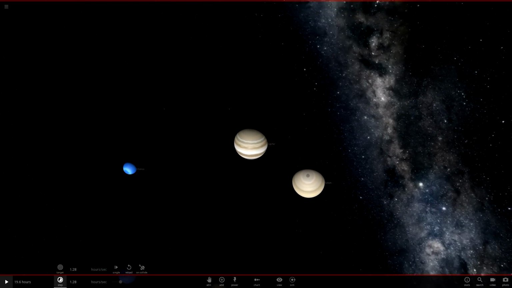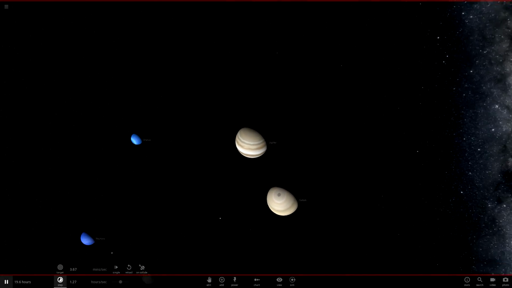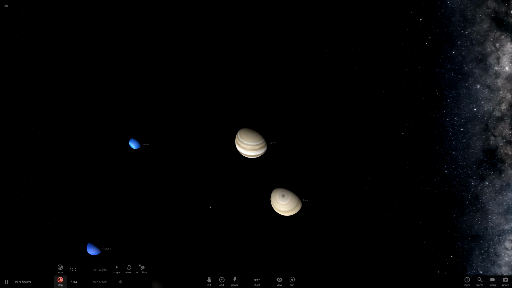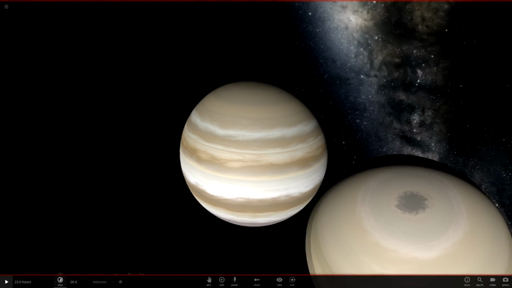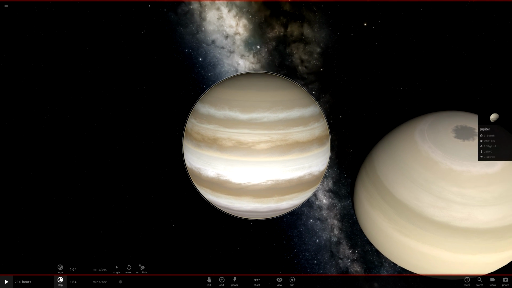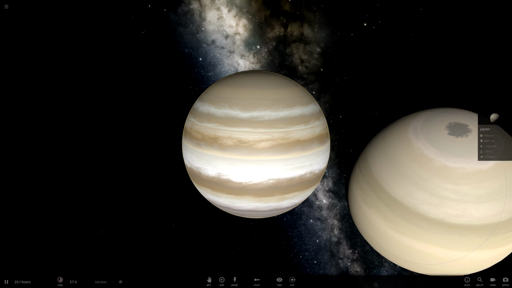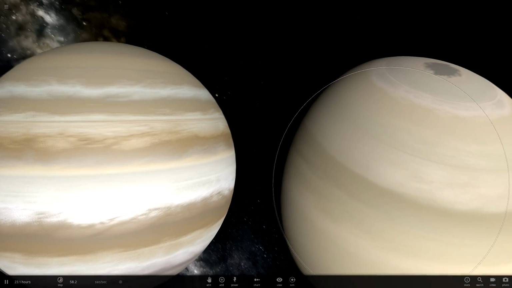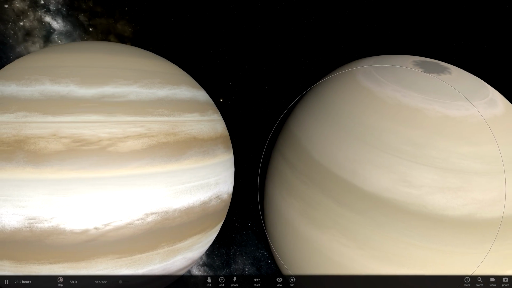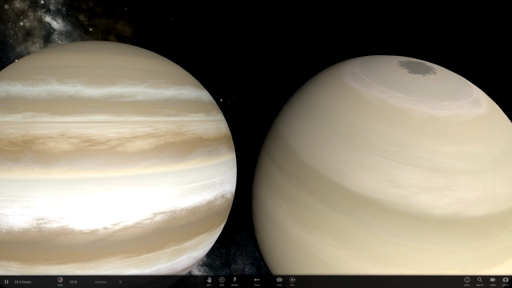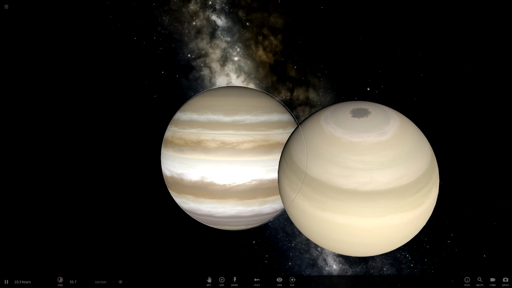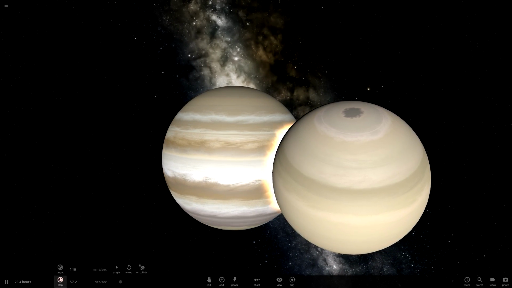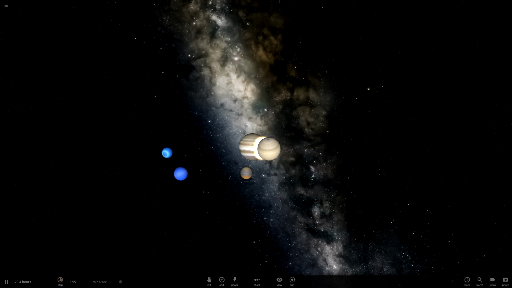Planet 9 wants to be included. And we're going to let them collide. So we're going to shut off all of those labels and trails, slow things down a bit. And the first collision is going to be between Jupiter and Saturn. Now, this is going to be a very warm collision. It may actually be enough to vaporize whatever is left, but maybe not that hot. What do we have over here? Nothing else really going on yet.